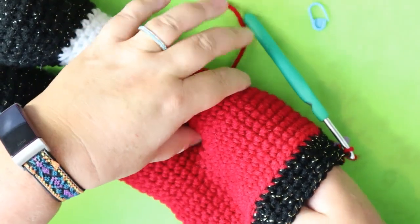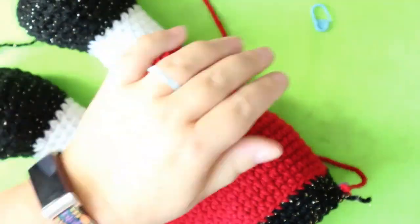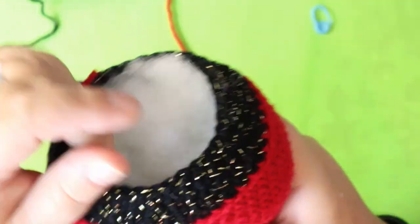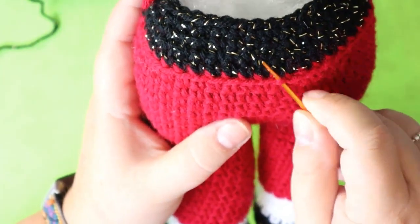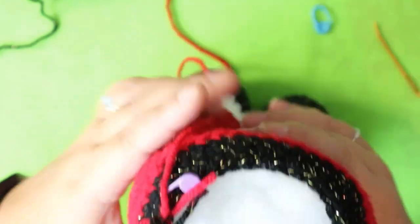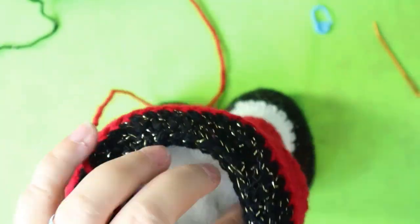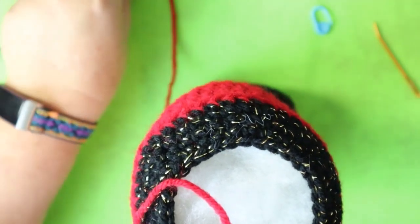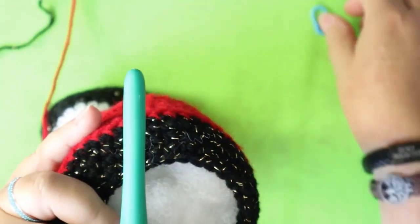So make sure you're getting in this part of the leg really well. So all these front loops. This is what we're going to get into later to finish building his coat, his Santa coat. So for the next 7 rows, 1 single crochet in each of the 34 stitches, and I will see you on the other side.